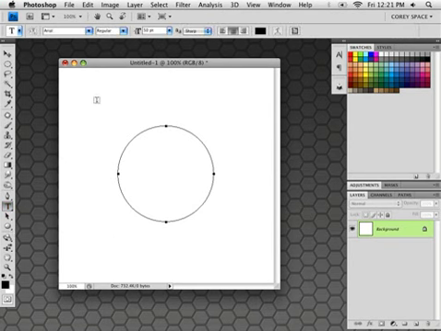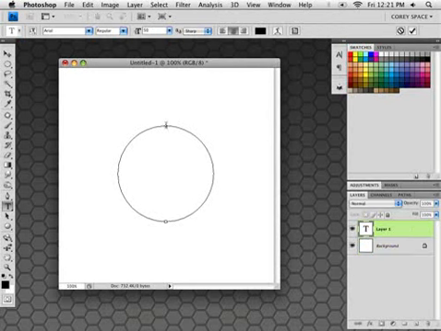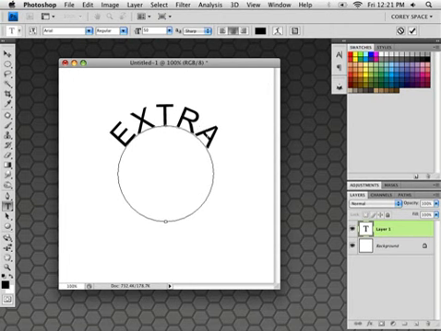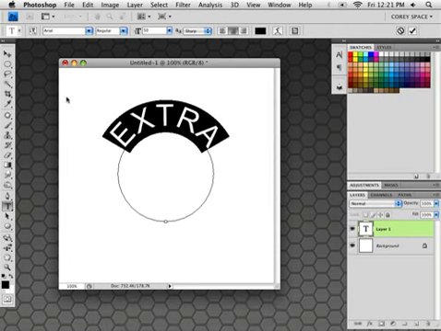Now let's go into the toolbar and grab our horizontal type tool. If you drag inside the document, you'll notice that the cursor just looks like a normal text cursor, but if you drag it over the path, it will change into a text on a path icon, letting you know that you're about to start text on this path, which is exactly what I want to do. So I'm going to click that top point, and it sets the text point. I'm going to type the word extra here, and you can see it's set the text not in the font or the type style I want.